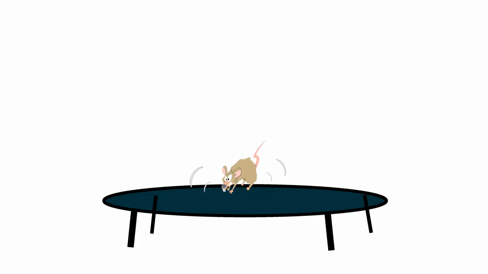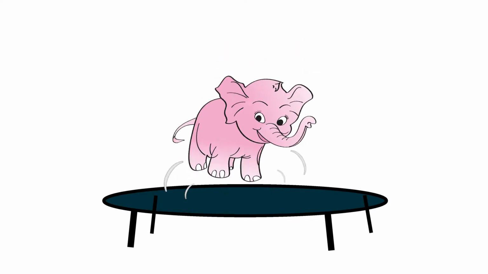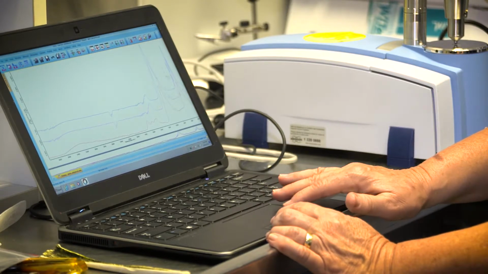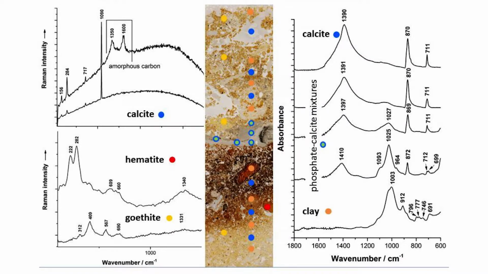So if you think about a little mouse jumping on a trampoline, it will be doof, doof, doof, doof, doof. So that little mouse will send out vibrations of a certain frequency. And if you were to put the elephant on the same trampoline, it would be more something like doof, doof, doof. So even if I don't know or can't see whether it's the elephant or the mouse, the vibrations will tell me which one it is. So if I have a database of vibrations of a large number of molecules, I can select those that are of interest to me, and I can compare it to known samples.